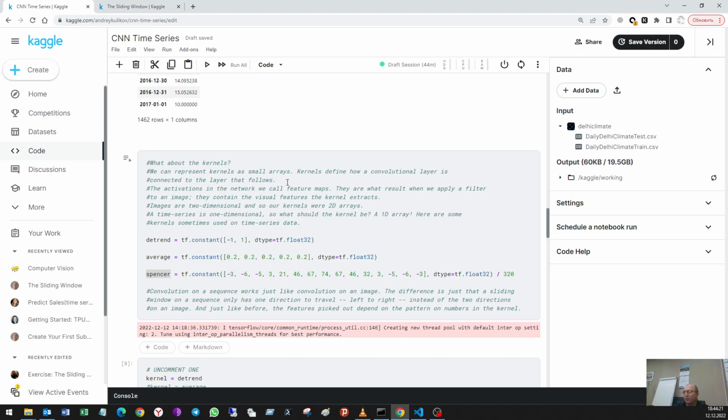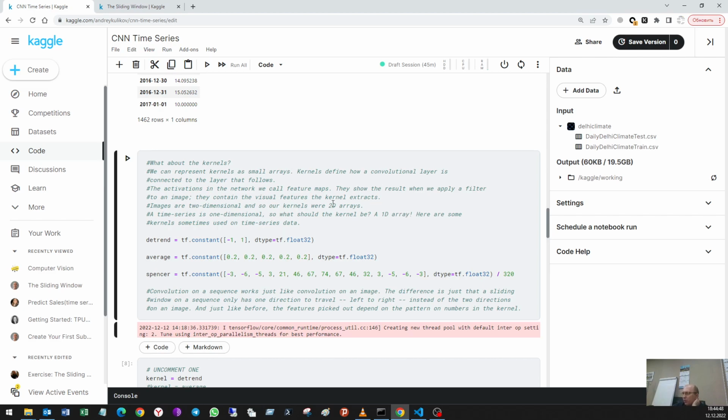The activations in the network we call feature maps. They are the results when we apply a filter to an image. They contain the visual features the kernel extracts.